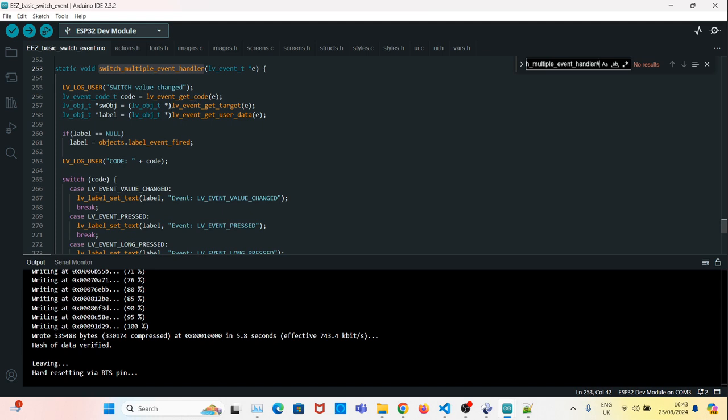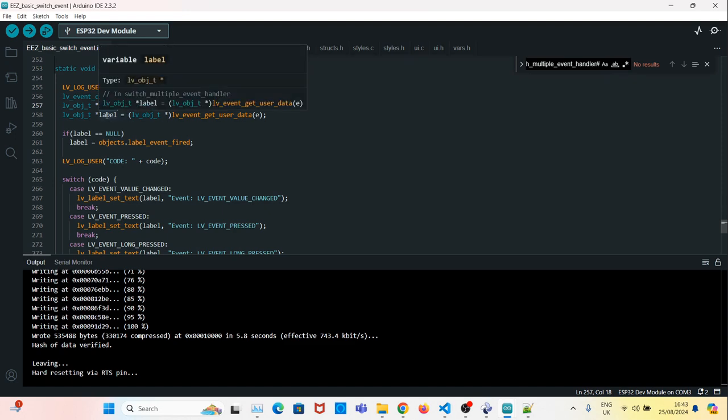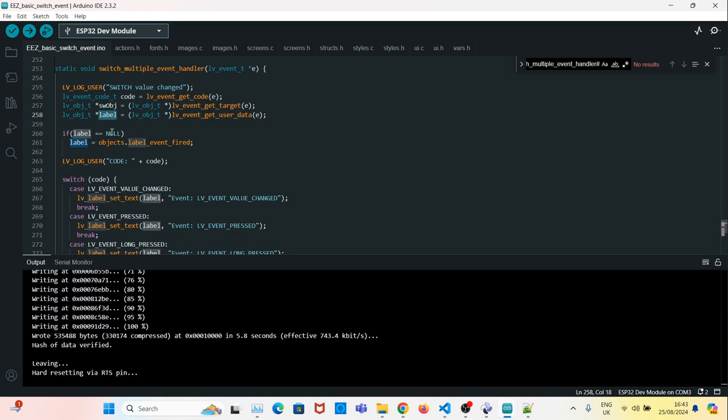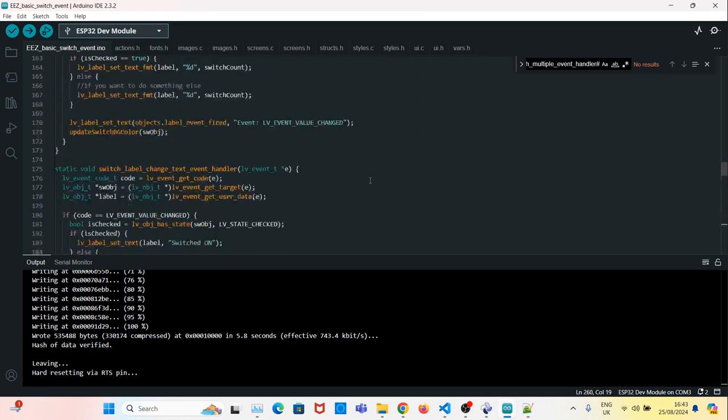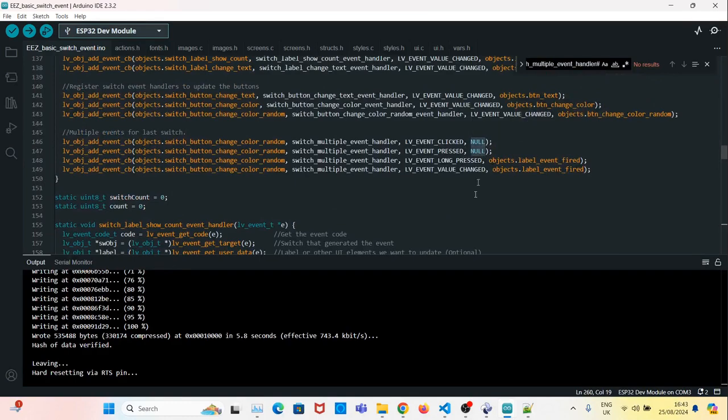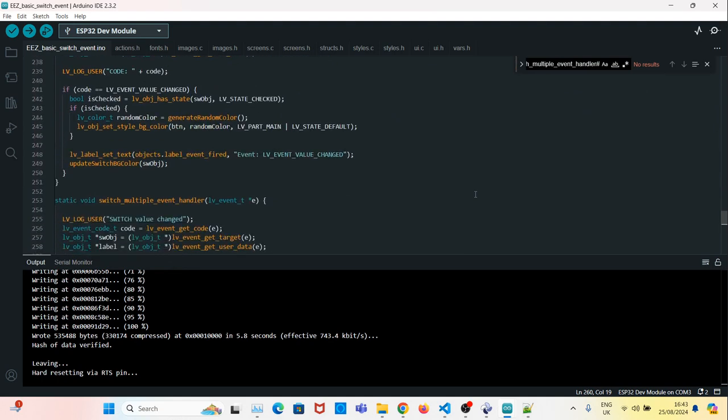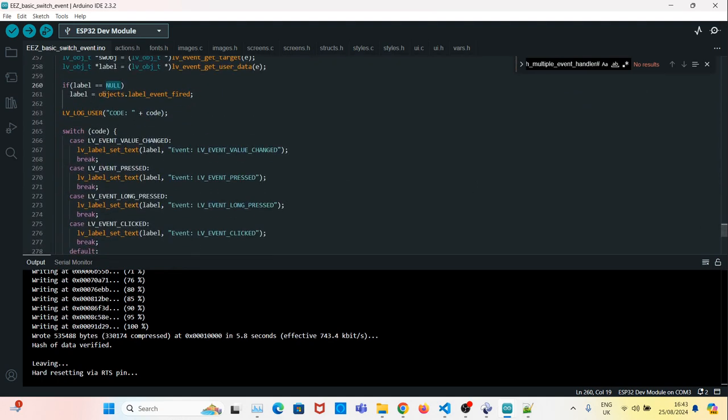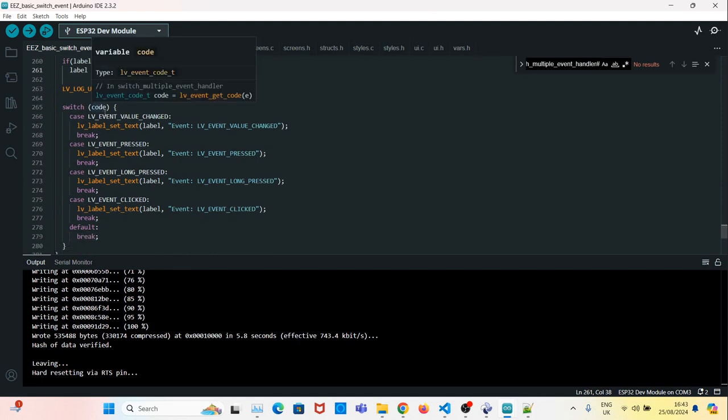Here all it's doing is getting the event code, the switch that generated the event, and the label. If it's null, like we passed in null, we're just setting the label to objects.label_event_fired, then checking if the code is event value change, set the label to that, press, and set the label to LV_EVENT_PRESSED, and so on.